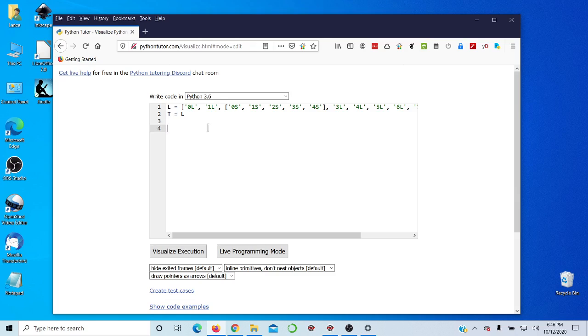So here's a function. Define set. I'll just call it set. L is a list. What should we call it?